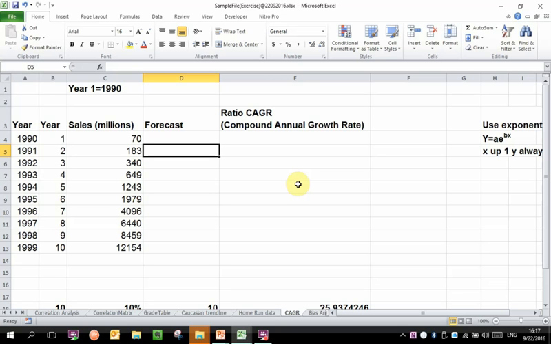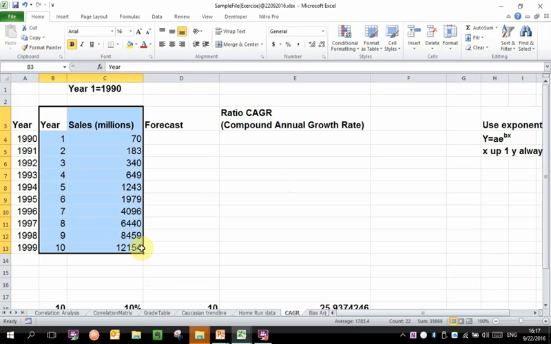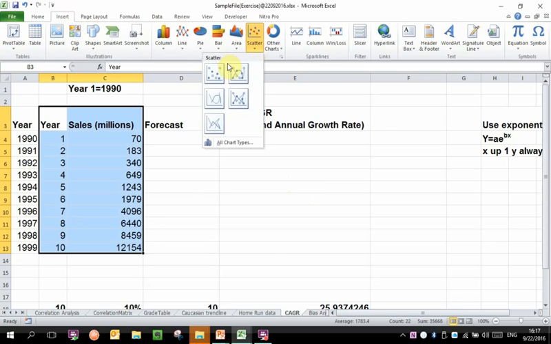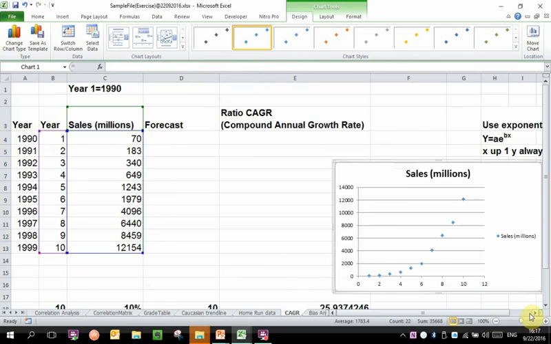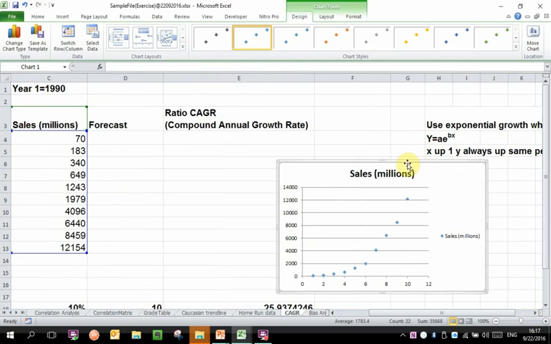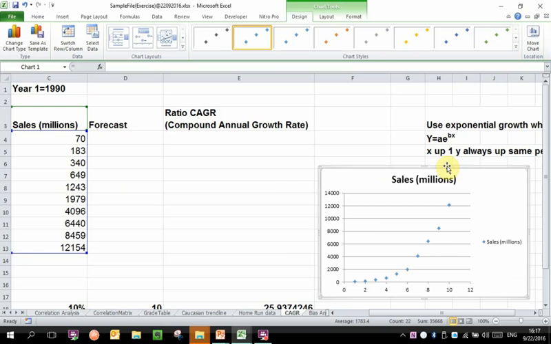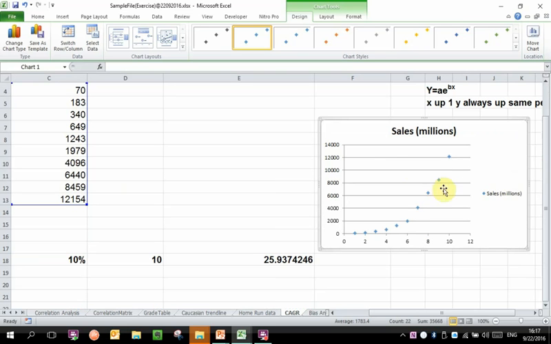So what happened? I would like to know the formula for this set of data, so what should I do? First of all, highlight this area, and then go to Insert and Scatter. Here it gets scattered like this, right? According to our mathematics knowledge, the shape looks like an exponential curve, right? So what should I do?